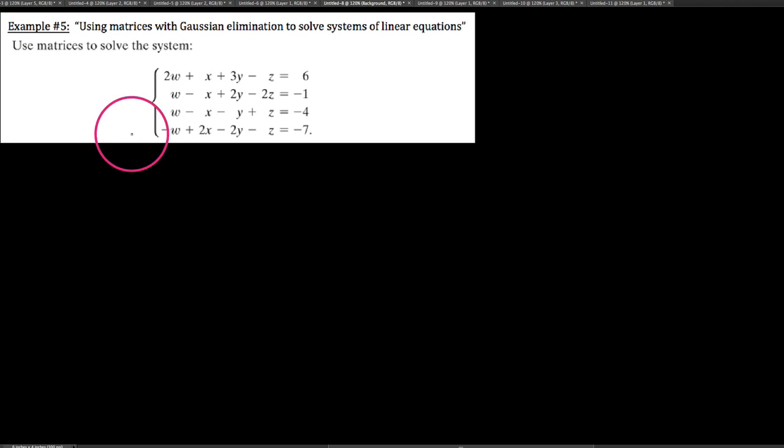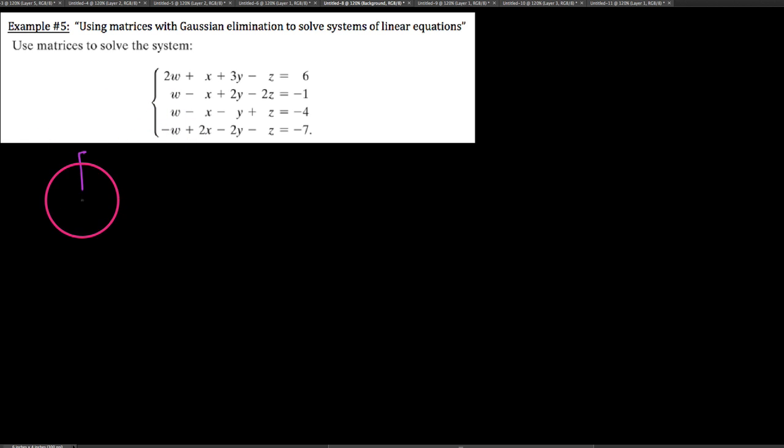Okay, YouTube, this is just the video in which we're going to work through an example of solving a 4x4 system, or a system that has 4 variables, just using Gaussian elimination, but the same process, and talk about how that could be extended to any number of equations with any number of variables. So let's go ahead and start with this.